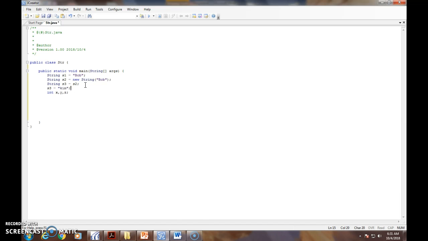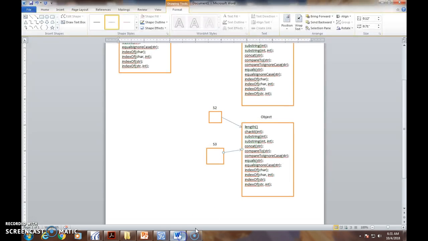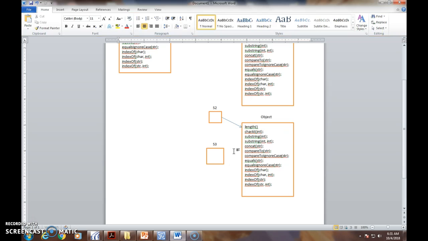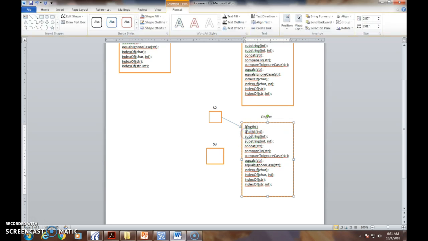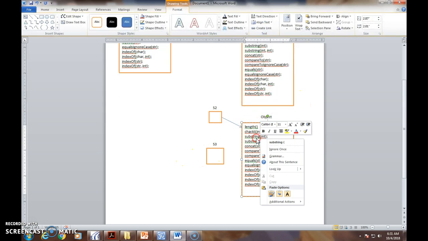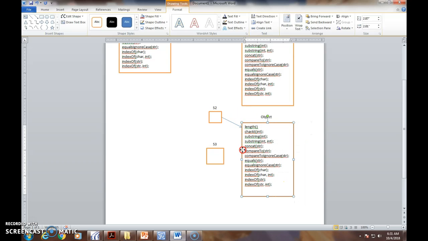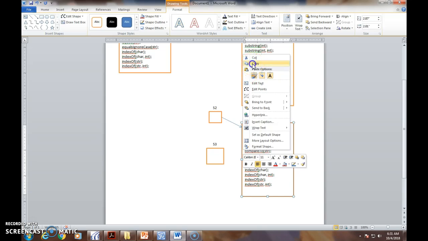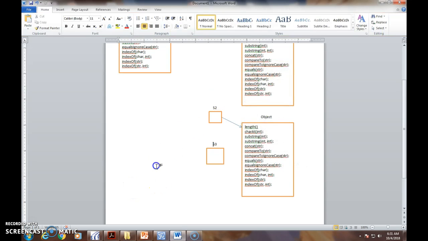And what happens there is S3 will break its link to this object. Let's see if this works over here.